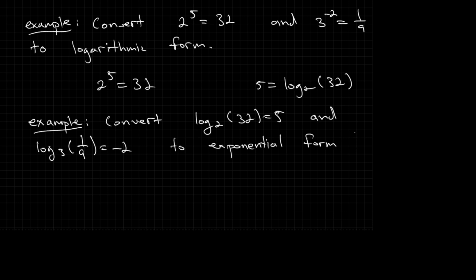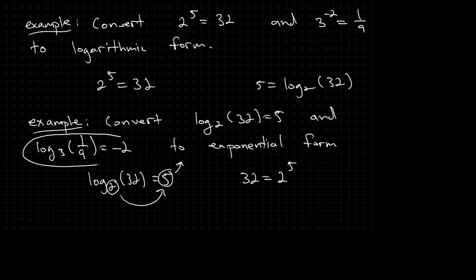And the solution of this would be the exact same work, but in reverse. You would start with log base 2 of 32 equals 5, and we would take our base b and move it over towards the right, and we'll take this and raise it upwards, and we get that 32 is equal to 2 to the 5th power. Try doing the exact same thing on this statement, and you should obtain that 3 to the -2 is equal to 1/9.